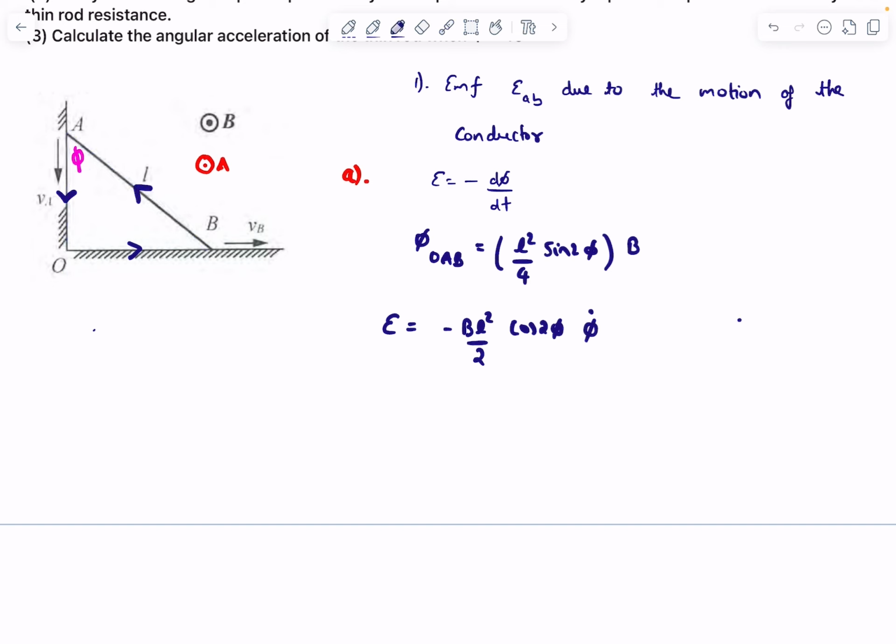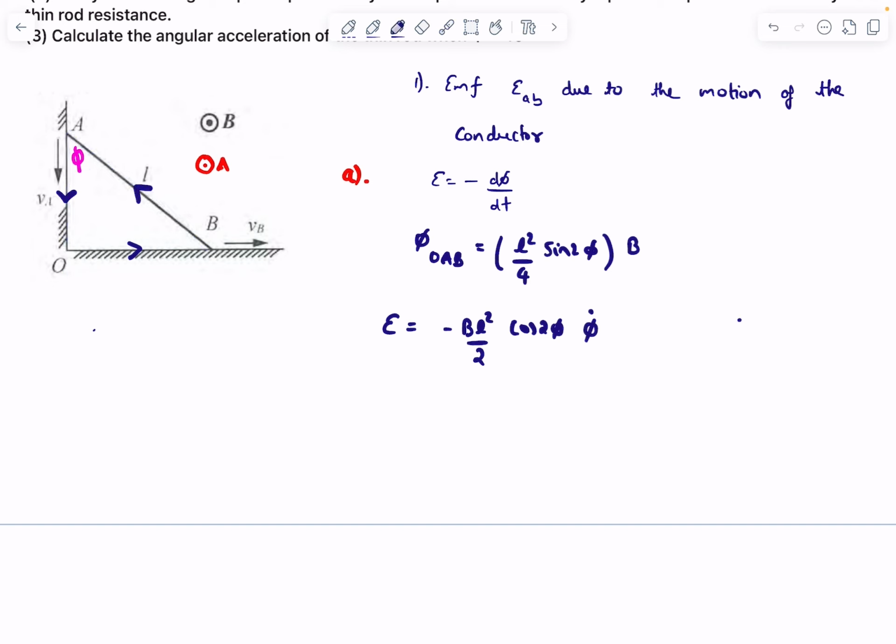Okay, so now the use of the instantaneous center of rotation is that we can consider this rigid rod to be performing a fixed axis rotation at this instant about this axis. Okay, so we know the velocity of the point A is given to us as VA, right? So this distance is going to be L sine phi. So with this information, I can write that the angular velocity of the rod, let's say omega, and we can see it is in the counterclockwise sense, right?